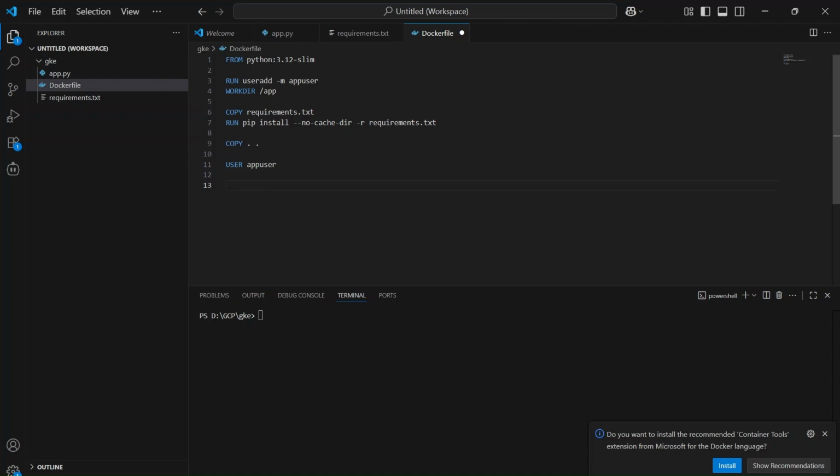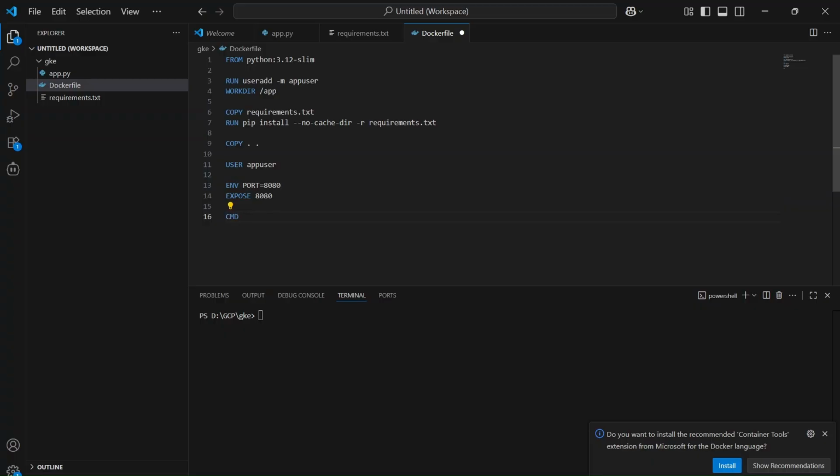Now we will be setting up the environment. And now we will expose our application to 8080 so it can be reached by the outer world, outside the container. So the application is running on 8080 and it will be exposed outside the container using port 8080.